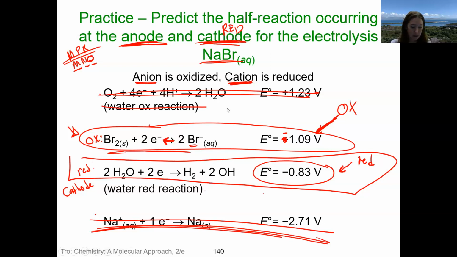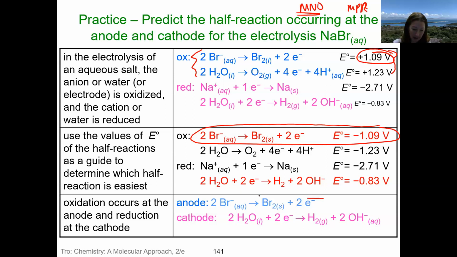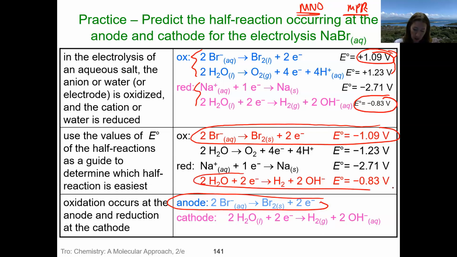Okay, so let's go over all that again. We decided that these two are our potential oxidations. Whichever one is the most negative is going to be the one that is actually oxidized. So then I wrote it as an oxidation reaction here, and that's going to be at our anode: oxidation at the anode, reduction at the cathode. We had a choice of these two for our reduction. Whichever one is the most positive is going to be the one that is reduced. This is the more positive one, so this is our reduction reaction. We just write it as is, reduction at the cathode.